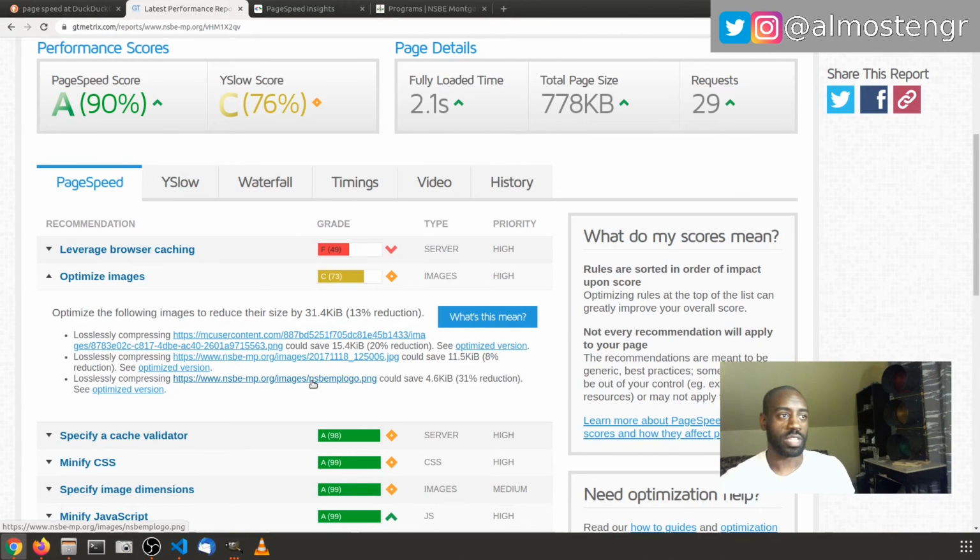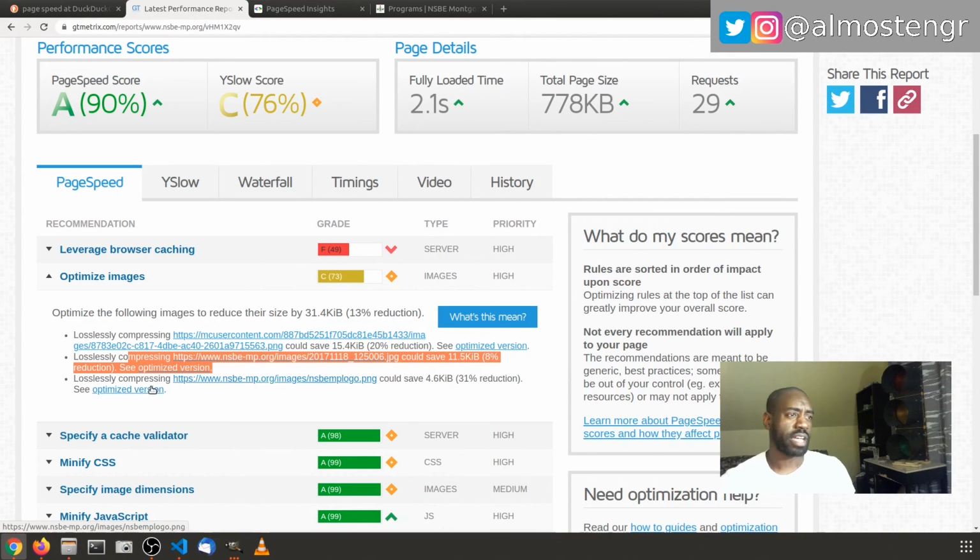I'm more so doing the images on the page for you to get an idea of how this could be done. One of the images I did update is still saying that it doesn't have that lossless compression. And so GTmetrix will actually provide you with an optimized image. I've actually taken this optimized image before and used it, and it seemed to improve better on both GTmetrix and the Google PageSpeed score. So I'll probably go ahead and do that here just to see.